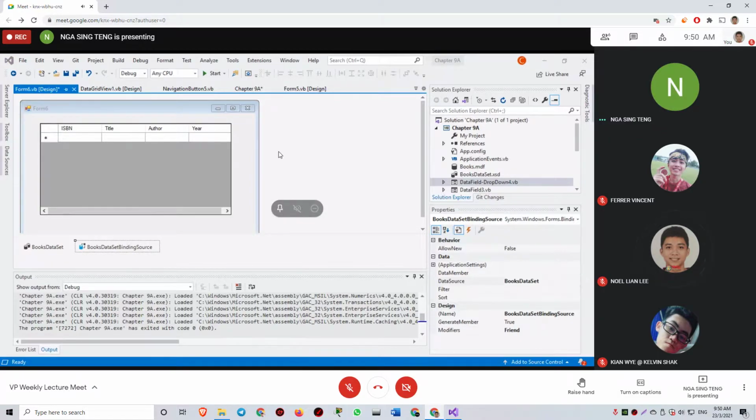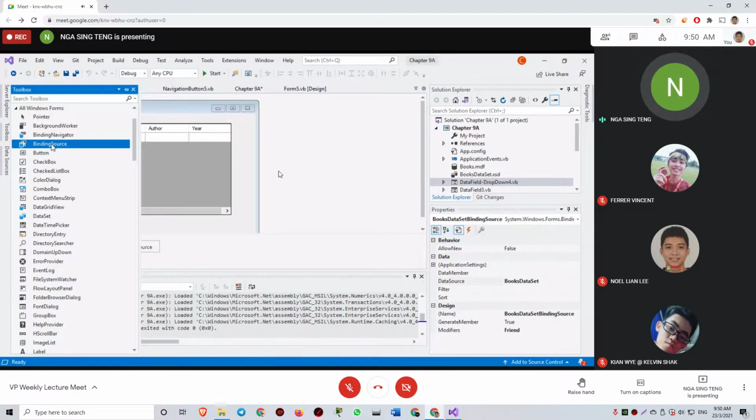You can see my screen. Yeah. So you want the extra book adapter one? Not yet. Go to the toolbox again, pick the binding source.